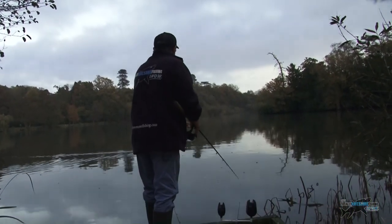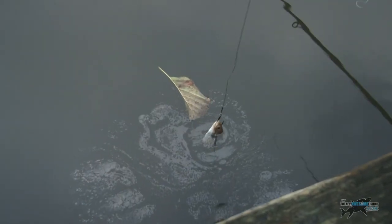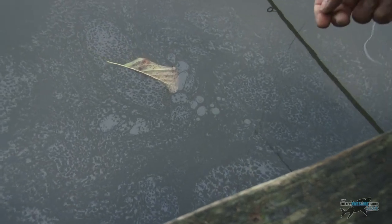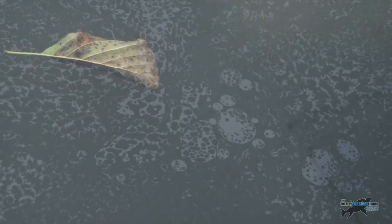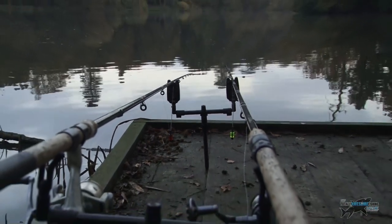With the baits cast out, it was just a question of waiting for that light level to fall low enough to bring those zander on the feed. Just look at the oil that drips off the raptor oil — it is monumental. It sends a slick out that would attract a shark from miles away. My theory is that oil should attract predators like zander. You can do nothing but experiment — if you don't experiment, you're never going to know.